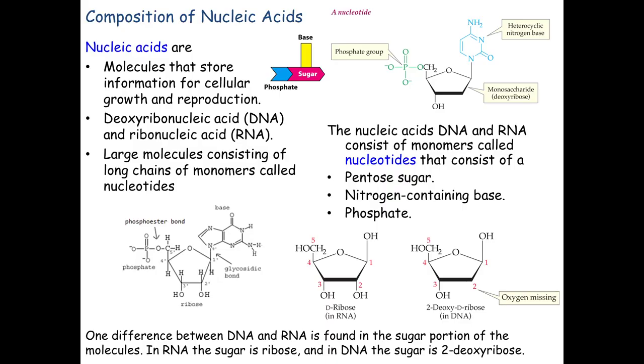So on carbon number two at the bottom right, I show both of those sugars. The left version is the ribose with its 2' OH, and the right version is the deoxyribose with its oxygen missing, with a little tag that says oxygen missing. We went over both of these sugars when we did carbohydrates, and that was really the only difference in the two. We won't go over how it's made. That's an entirely separate lecture for another class. But the DNA has the one without the OH.